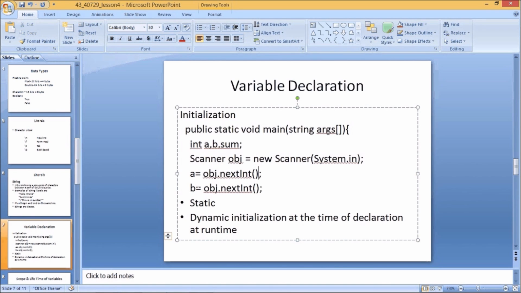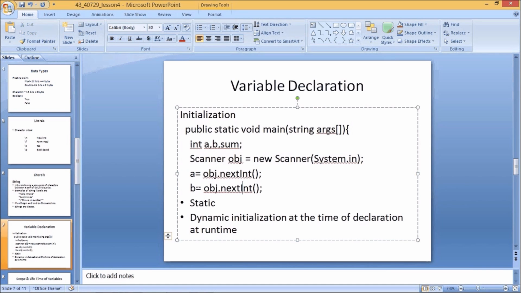Here obj is a scanner class we have declared. This is the obj class. We have to call the input through this obj scanner class. We can give any input. While running the program, the dynamic initialization will be given. While running, the output will be executed on the screen.